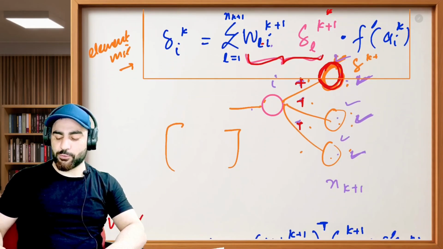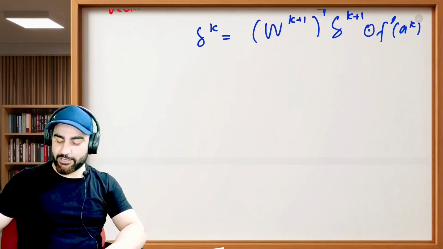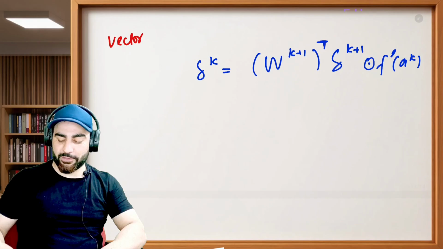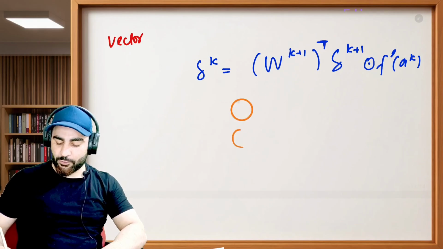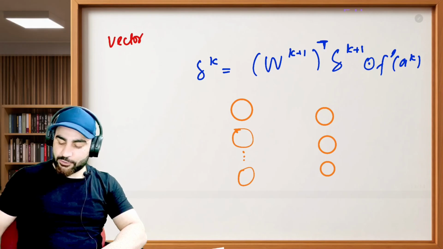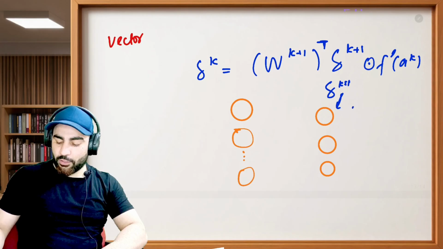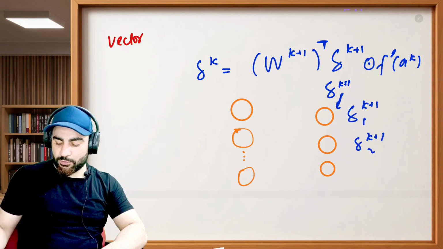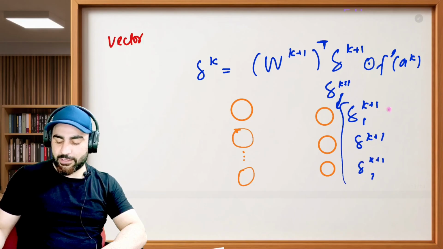What we did is, we did it for one element, but you know that you have the whole layer with you. So this is for the whole layer, and you came up with this delta k. Actually the layers were like this: layer 1, 2, and so on, dot dot dot, and then you had this vector. Suppose this is the k plus 1th layer, so this is delta k plus 1, 1, delta k plus 1, 2, delta k plus 1, 3. This is the whole vector that you have associated with this.